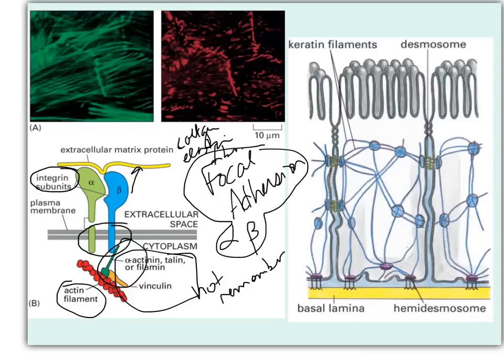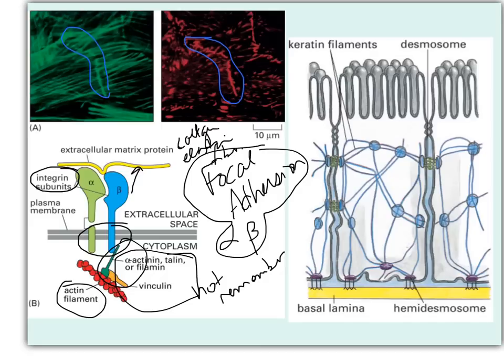So in the top left-hand panel, A, you see green, and green is standing for actin. In the top right-hand panel, the red is standing for one of the integrin subunits, either alpha or beta, I don't remember which. And what's really nice is you can see, if I circle it in blue, you get the overlap of these only at the region where the integrins are actually touching one another. And these are two different cells, and so the cells are being linked together through the focal, I'm sorry, not cell to cell. This is cell to extracellular matrix.